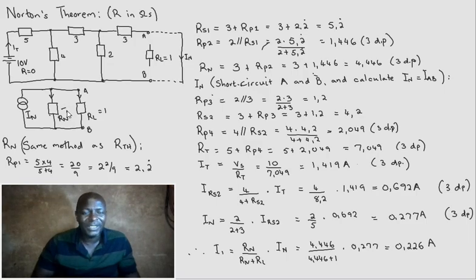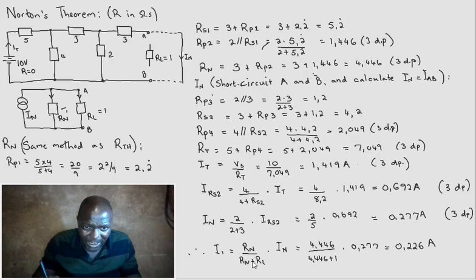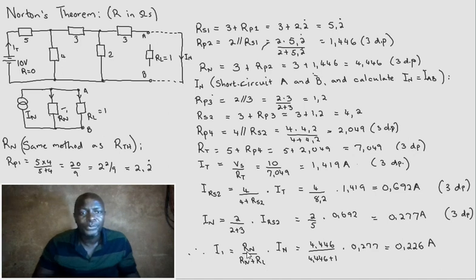This was easy, I think. I don't know what you think, but this was easy. So obviously now, what's the difference? If there is a change, if you change a value and if you want to calculate that same current, if you change that to 2 like we did previously, you no longer have to do this calculation. You just come there and change that to 2. Okay. Look out for little tricks.